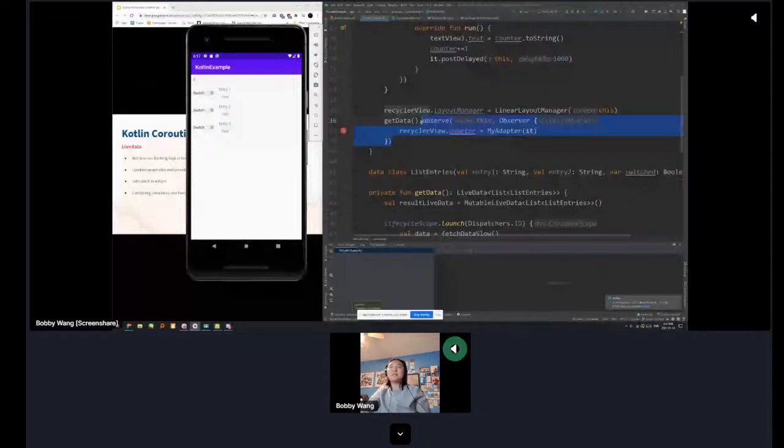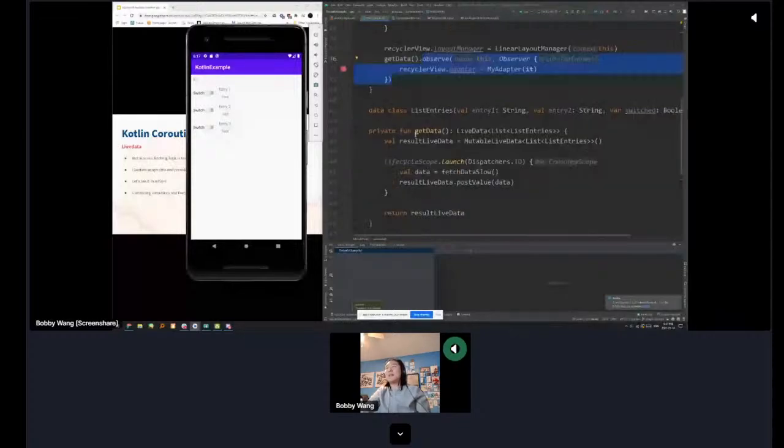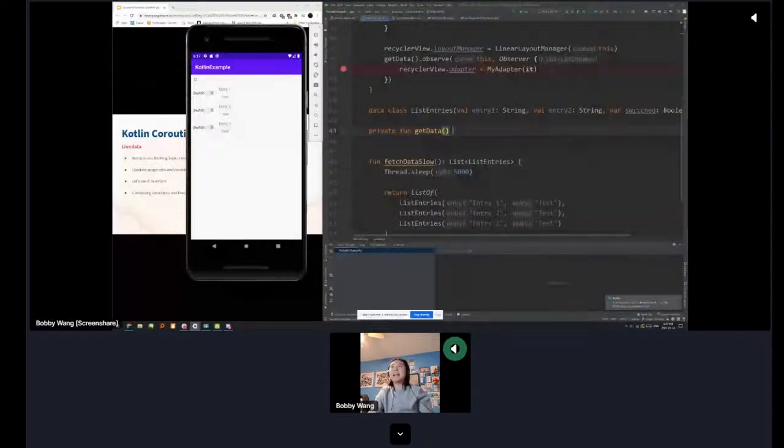Okay, so this is already much better, but there's actually one more way we can use live data and coroutines, and this is by far my favorite way, and probably going to be your favorite way too, since it's so easy to use. There's actually a way to create a live data, create a coroutine, and run that coroutine and post the live data results all in one step. And that step is actually through a function called liveData with a lowercase l.